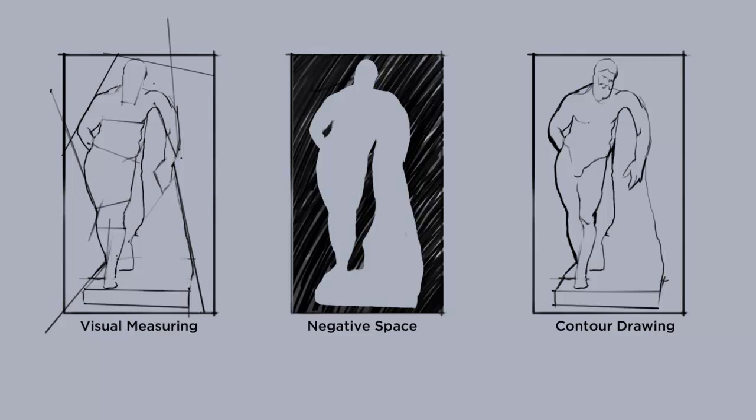Negative space is another way to look at shape. This time you're only concentrating on the separation of object and background. Both of these techniques help prepare you for generally the end result, which is a careful contour drawing. And this is to say, an outline drawing, where you're looking at the specific edge outline details, and in this way you form a likeness. Bottom line, observational drawing is the act of looking from the outside in and carefully reproducing it.